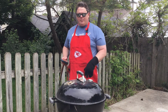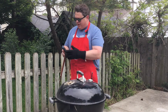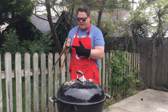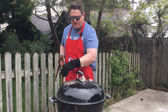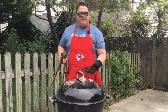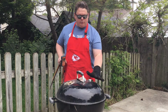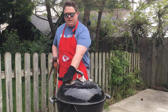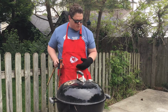I've got my probe thermometer. It's down on the grill grate inside, about right there. Right now it's at 382, so I'm going to let it go down a little bit. And again, you control your fire using these open and shut valves down below, getting that convective heat going. And you notice the coals are going to be here, the meat's going to be here, so you've got that airflow coming up through the meat. That way it gets the smoke.